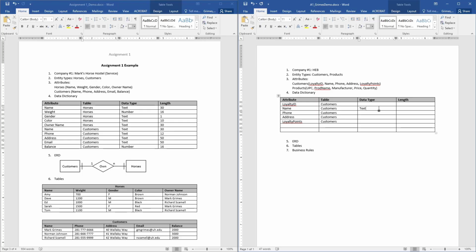So we're not going to be too concerned about the exact type of text data type that we're using here, but we're just going to generically call these either text, as in alphanumeric, or number, as in just a numeric data type. Name is going to be text, address, that's alphanumeric as well, because you're like, 123 Main Street or something like that. So that's going to be text.